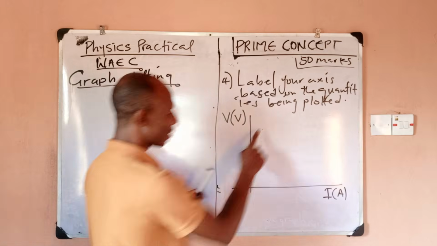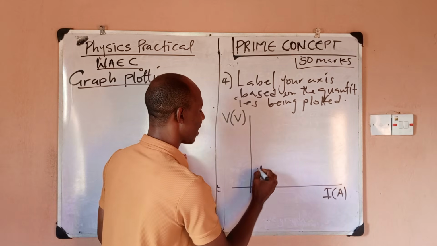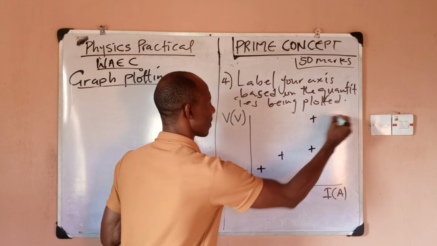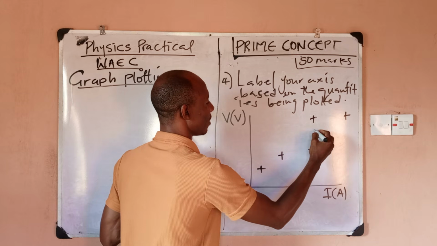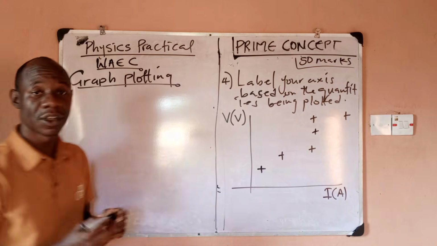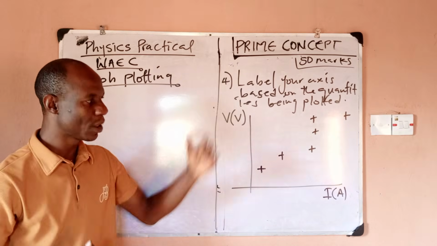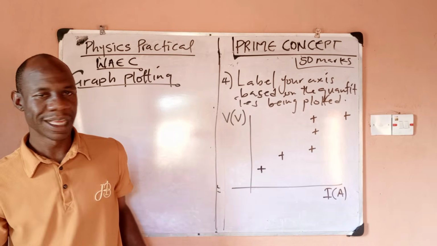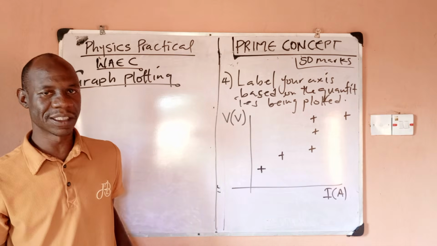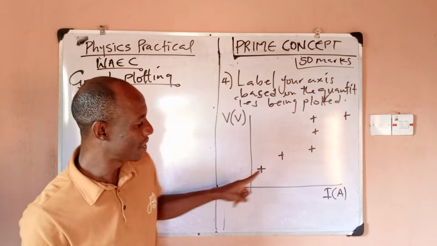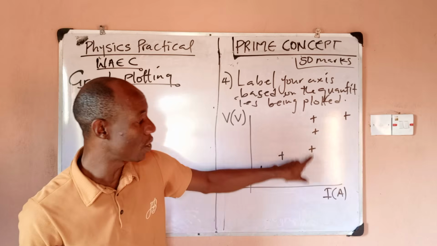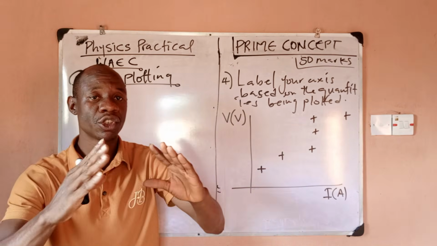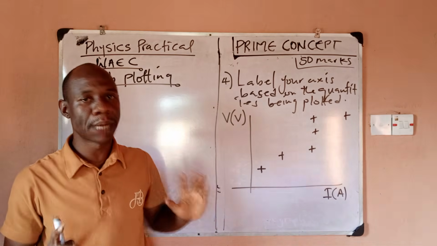Watch me. Now, let us say you have plotted your graph and you got things like this. Let's say you had this kind of point. I'm just doing a freehand sketch. Hopefully it will illustrate what I want to give you. Let's say you have plotted and this is what you got. And you want to draw your line of best fit. So you're going to draw your line of best fit through this. Remember, these things are what we call data points. How did we even arrive at this? That is the next thing I will teach you. How to locate your data points.